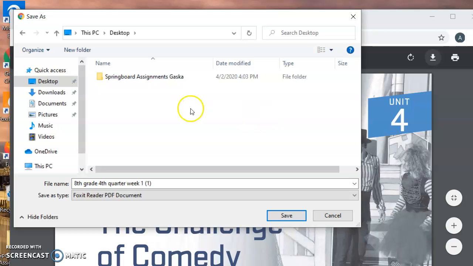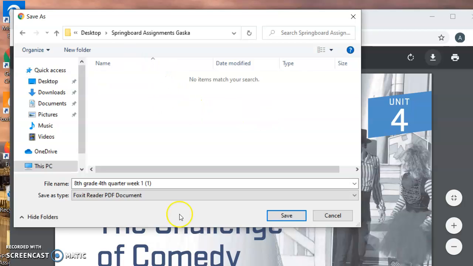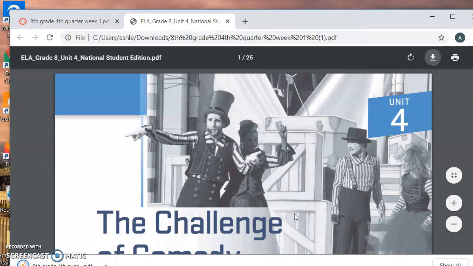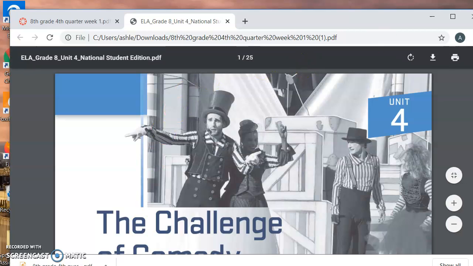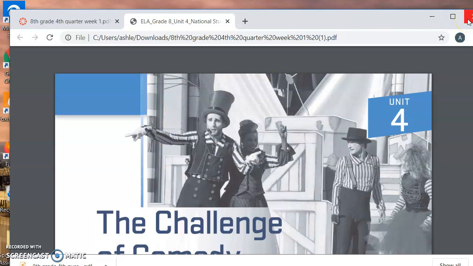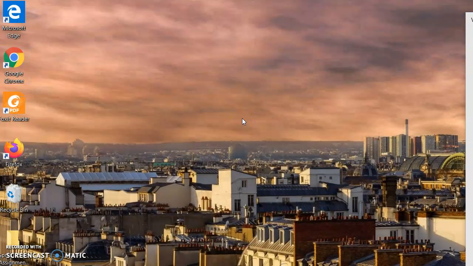Once I have that new folder created, I'm going to click it, and then notice that there's nothing in it because I haven't saved anything in there yet. I'm going to go ahead and hit Save. And that's all it takes to download a file. Once I have that downloaded, I can exit out of this web browser and move on to the next step.